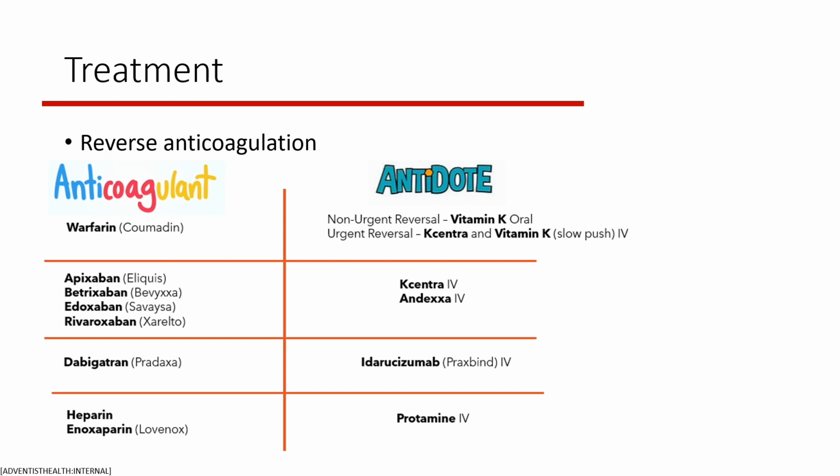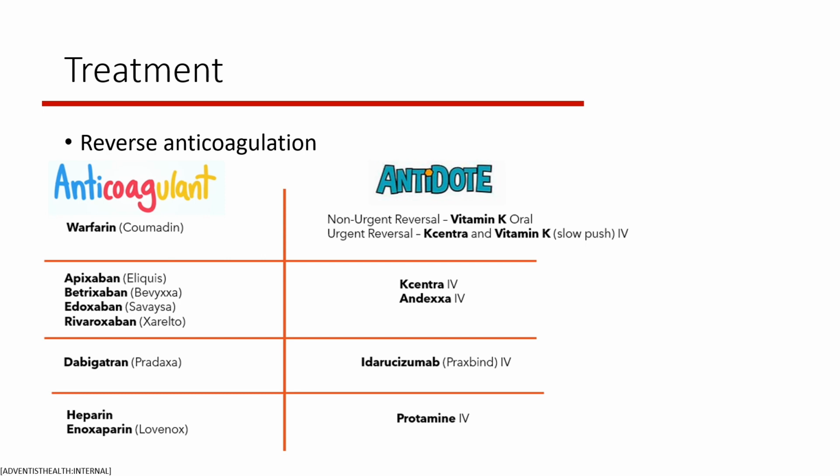Now, we do see a lot of these NOACs, like apixaban and the rest of these. I'm so sorry, I am horrible with names, but those ones. Now, ideally, we have andexanet alfa, which is that second one on the list. That's a newly approved medication for NOACs. But currently, we don't have it here. So the alternative is to give Kcentra, and that's reasonable.